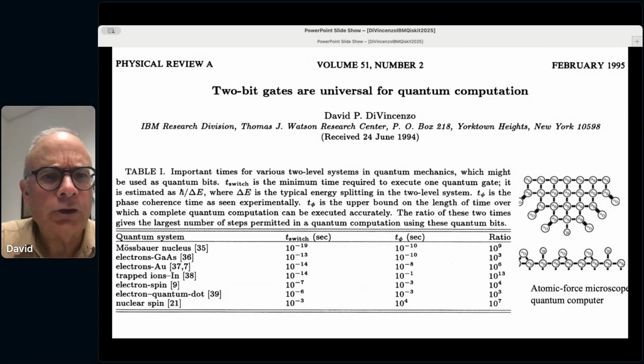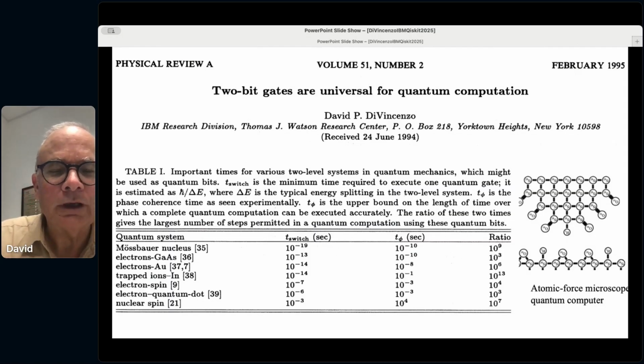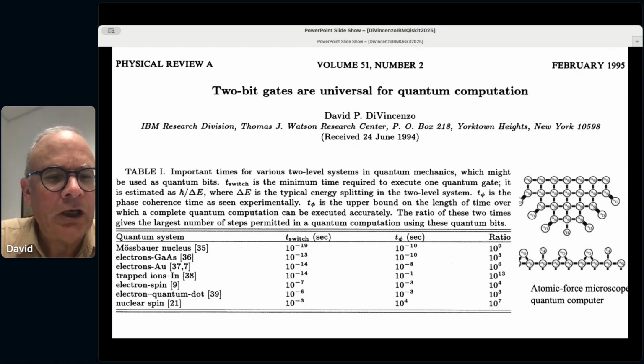The other part of this paper was that I already took a stab at what quantum systems would be able to encode qubits. And if you look at this list, I think it has some interesting features. It did call a few of these right, in the sense that electrons in gallium arsenide became a very viable qubit, and that was already based on things that I knew about in these Harvard experiments. Trapped ions definitely became a trend. Nuclear spins became, as I said, a bit of a false trend. The Mössbauer effect never became, and has not up to this time formed, the basis of any qubit.